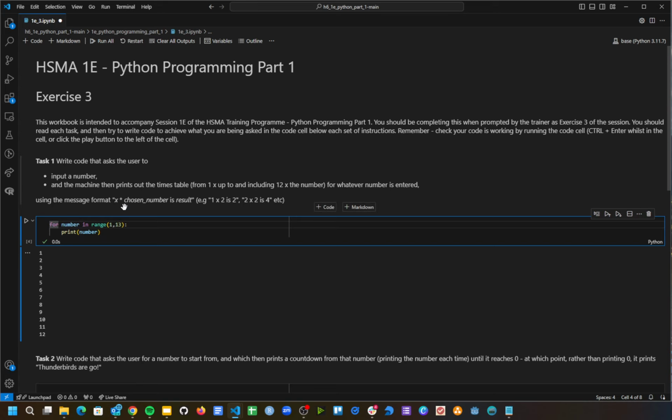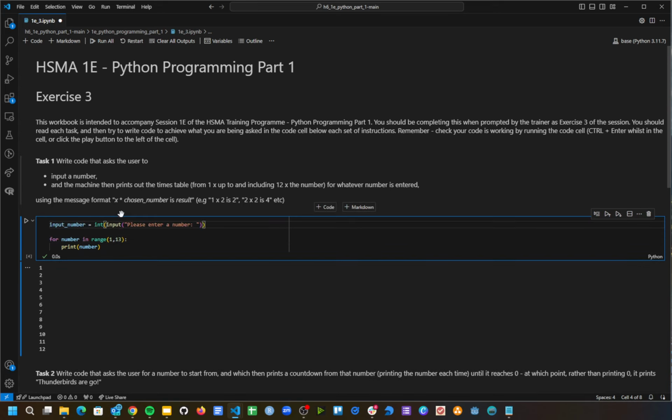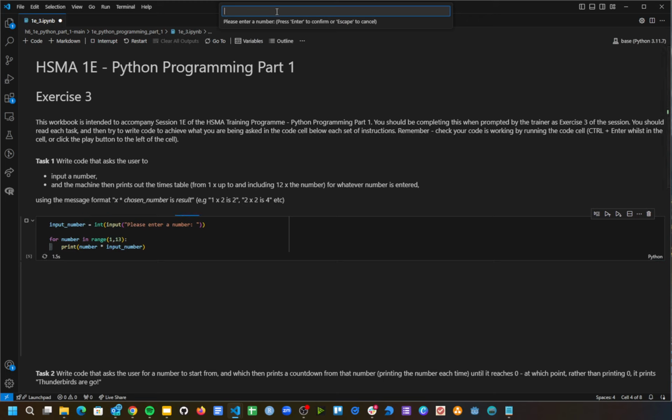So what we need to do now is put back our input number: please enter a number. And what we're going to do is multiply our input number by the number. So we're going to end up with 1 times our input number, 2 times our input number, 3 times our input number, and so on. This time I'm going to press play, and I'm going to ask for the 2 times table.